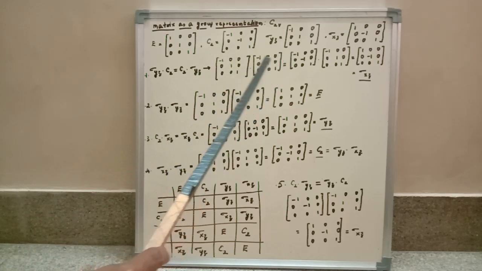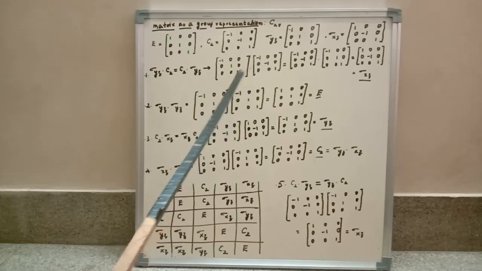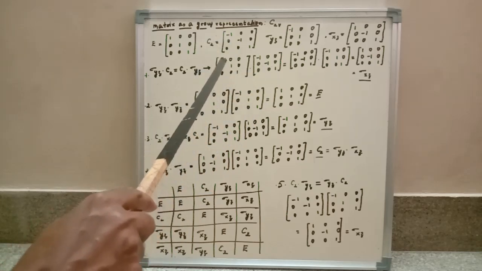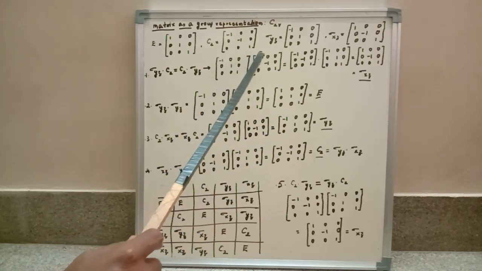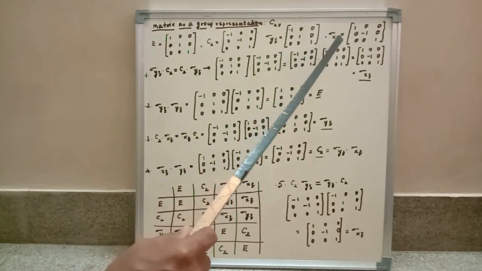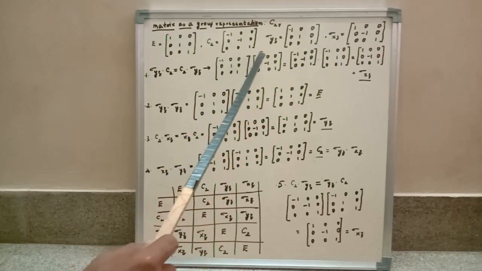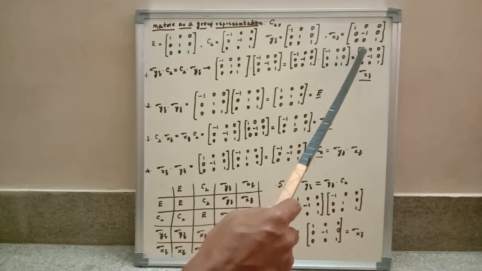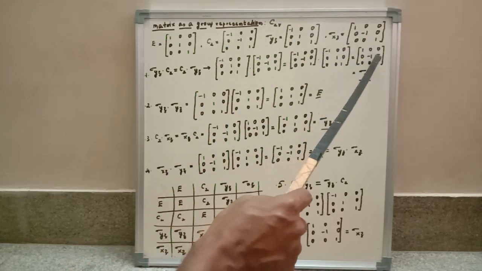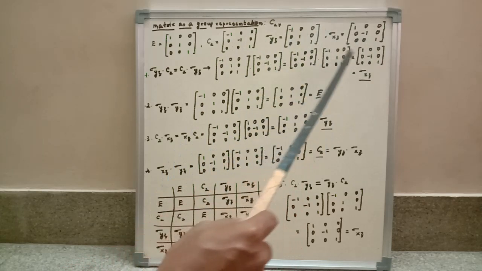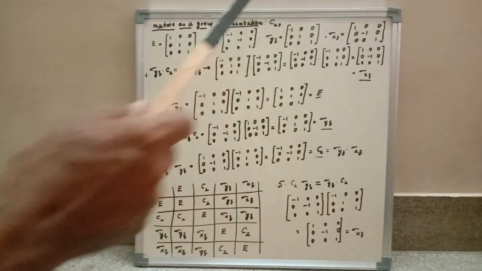Both should be multiplied. When you are multiplying these, no need to worry about the non-diagonal elements. Simply multiply the diagonal elements. That is, minus 1 into minus 1 is 1, then 1 into minus 1 is minus 1, and 1 into 1 is 1. If you multiply that one, it is sigma xz.